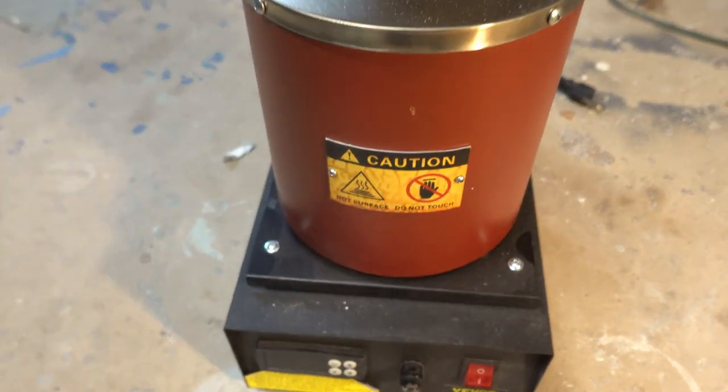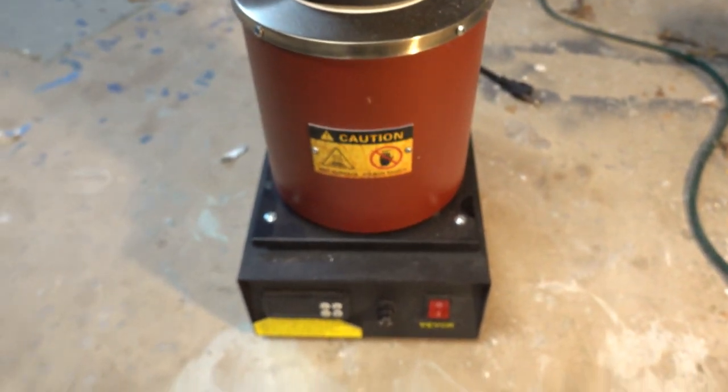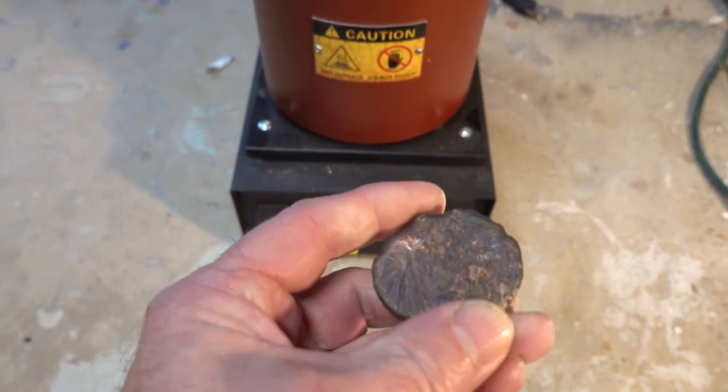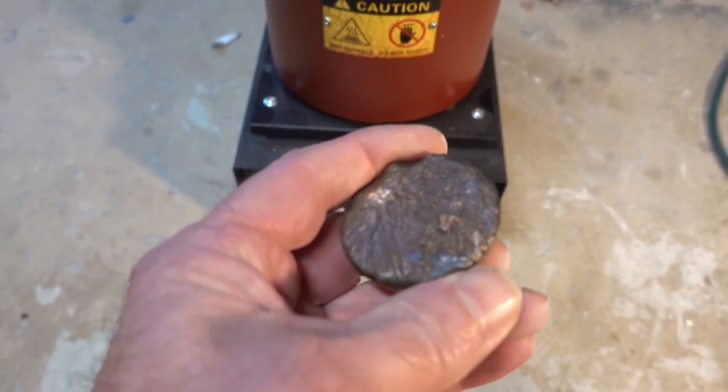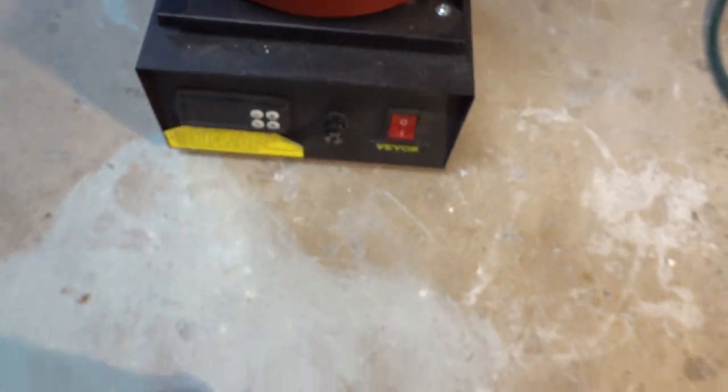My opinion of this thing is good for $1.99. I did a test casting of a button in tin bronze — 10% tin bronze — beautiful chocolate patina and a shiny gold color. I cast some silver with it too and it worked really well. The wire inside was a little thin so I changed it to a heavier gauge, and it's worked well since. Overall it's a good product.